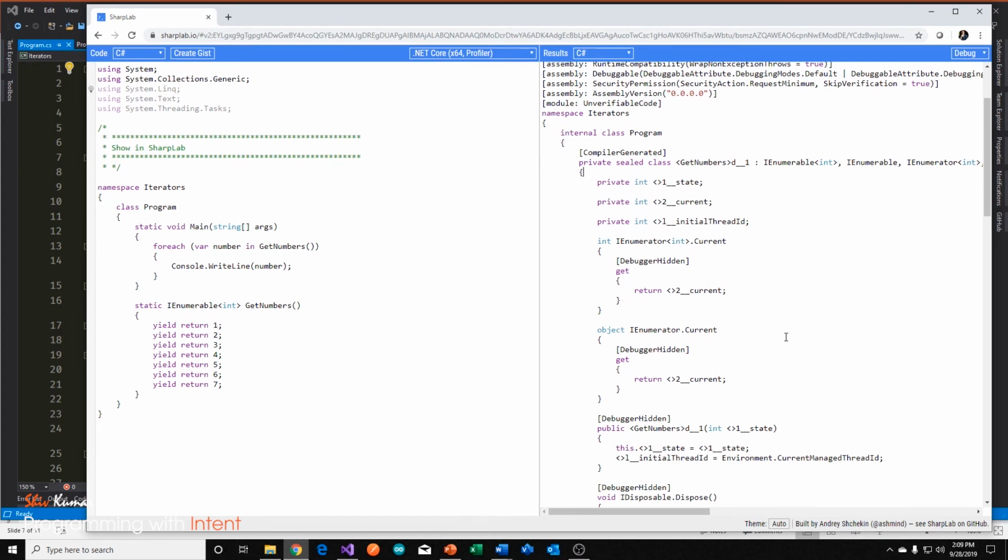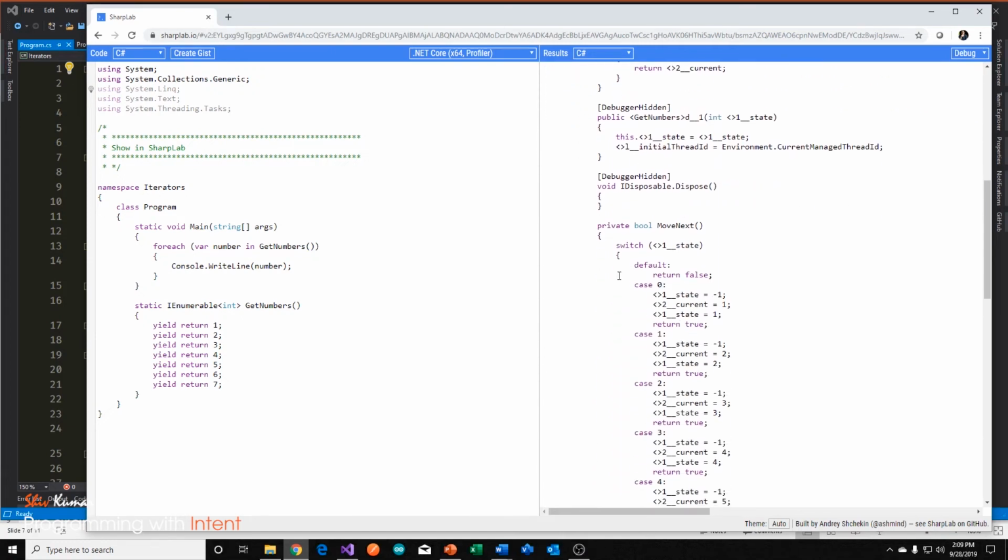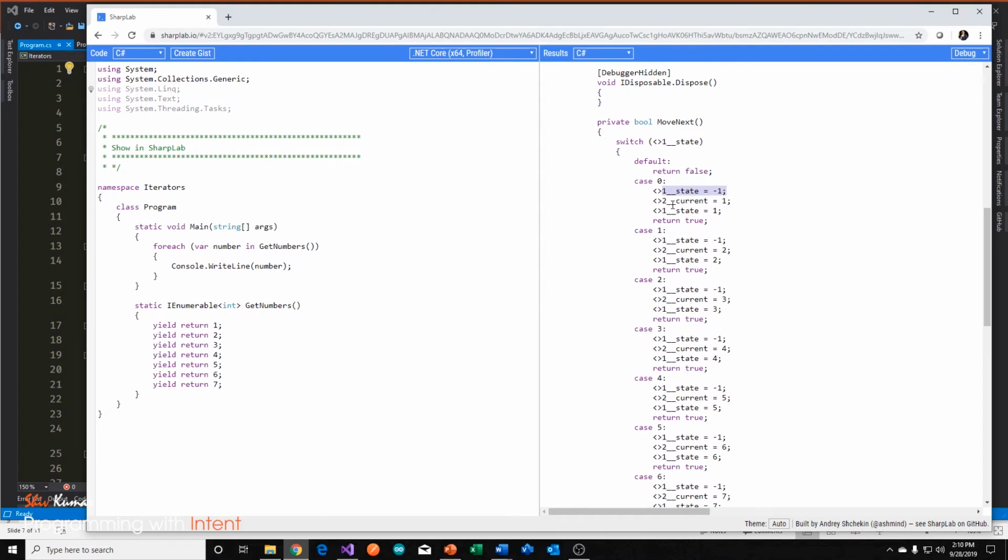And you can look at this code. This code actually will not compile in Visual Studio because the C# compiler itself will not allow you to write code like this with these funky names. But if you were to change these names to more sensible names and then compile this in Visual Studio, this will work just fine. And the state machine here, mainly this switch case, the MoveNext method, is the state machine, and it basically sets the state, the first one is a -1, and then the state, the current, and this state. So essentially, the state machine is allowing the code to maintain the state.